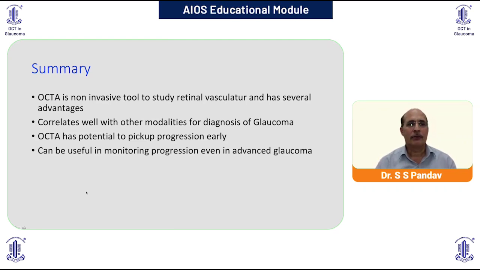So to summarize, OCTA is a non-invasive tool to study retinal vasculature and has several advantages. It correlates very well with the other modalities for diagnosis of glaucoma, like OCT and visual fields. OCTA has the potential to pick up glaucoma early as well as progression early, and it can be useful in monitoring progression even in advanced glaucoma, where conventional OCT is not as good. So it can be used along with visual fields even in advanced glaucoma for monitoring progression.